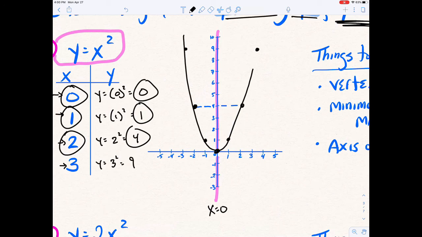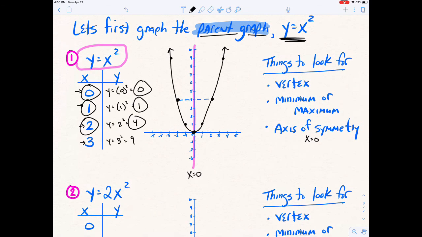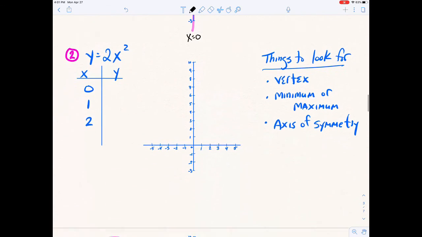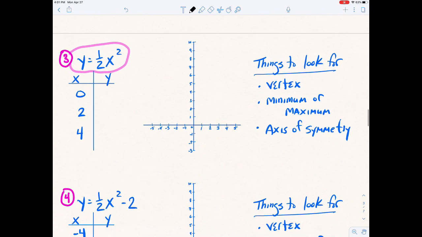And then in one, hopefully smooth line that's curvy with arrows on the top, left and right side, you have yourself your first parabola. The vertex in this case is a minimum, right? Your vertex is right here, so it's a minimum because it's at the bottom, and the vertex is at 0, 0. So it's easy to fill in all 3 of the items here. Now, I'm not going to do every one of these in the video. What I am going to do is just a snippet of them. The ones that are highlighted and circled I'm going to do.